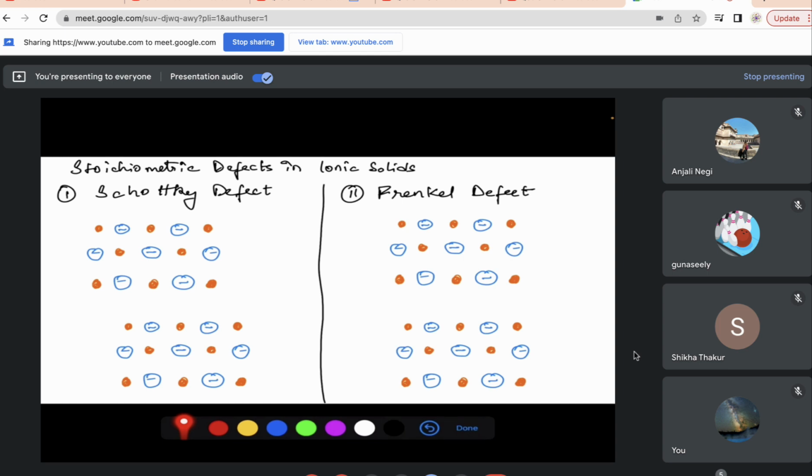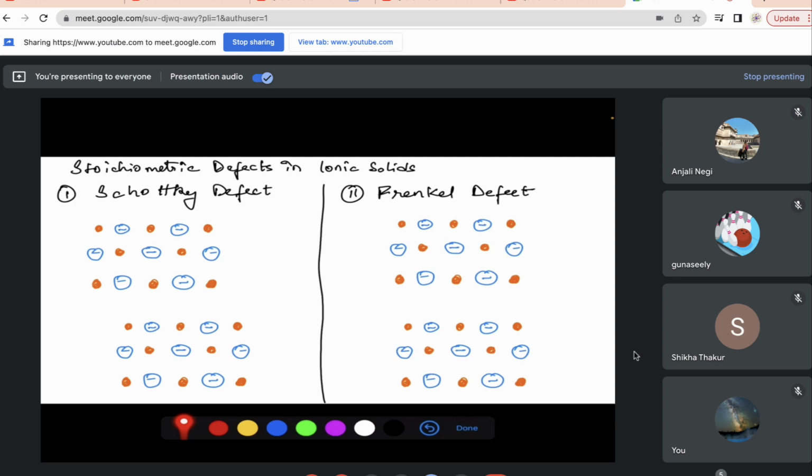If I go through this demonstration to understand Schottky defect, this defect is also known as the point defect. And why is it so? Because we observe it when an equal number of cations and anions are both missing from the lattice point, okay? The presence of the Schottky defect does not change the stoichiometry of the crystal. This has to be noted, because the ratio of cation and anion remains neutral. So it is not affecting the stoichiometry of the crystal, but what will it affect? It will affect the density of the overall crystal, okay? The presence of this defect lowers the density of the solid.